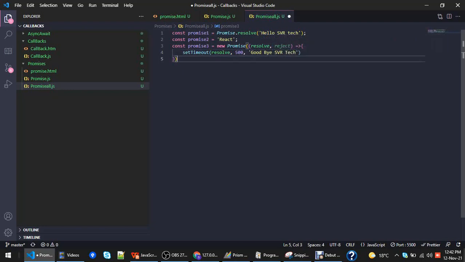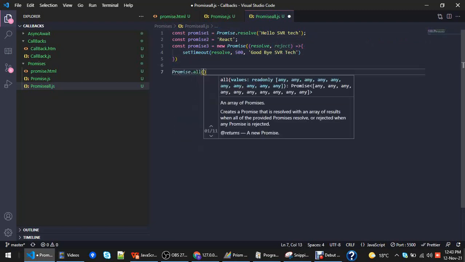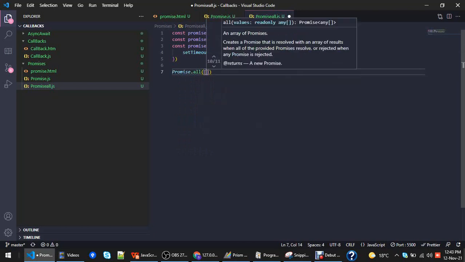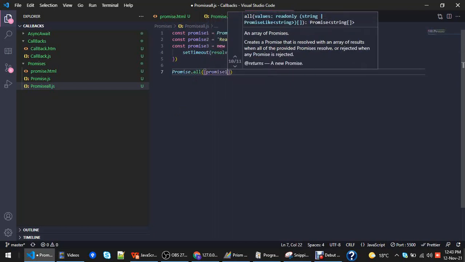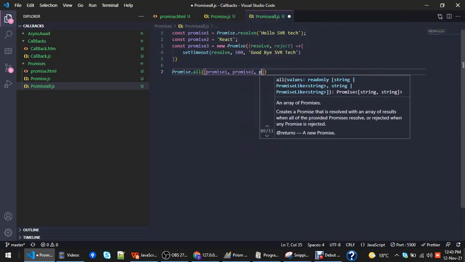After that, as I said, I call Promise.all, which accepts an array. The array will have all the promises: promise 1, promise 2, promise 3.